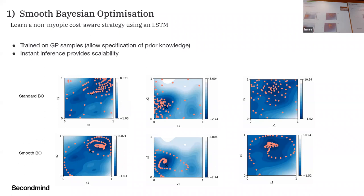Can you backtrack as well to figure out, you don't want to have multiple starting points that end up in the same place, right? Because that's the danger in this case. So can you backtrack and say, I ended up in this place, what starting points did I take to explore more of the space? Yeah, we did try optimizing the location of the initial point. It seemed broadly happy that it could be anywhere, and you broadly see the same behaviors. It would learn to account for that. Maybe it was an issue with the way we set it up, but it was never really getting much signal all the way back there.